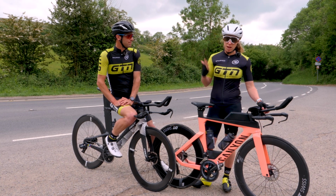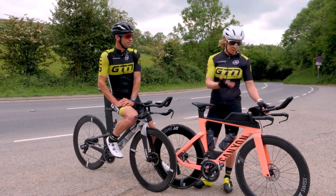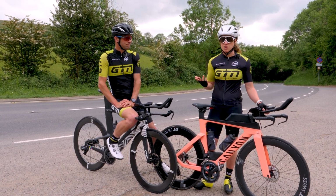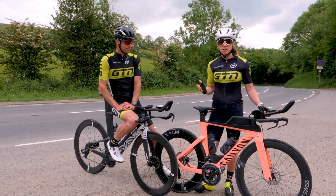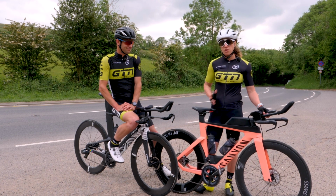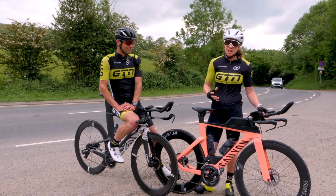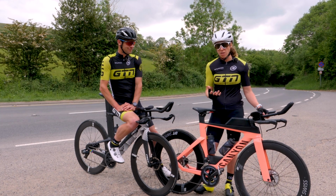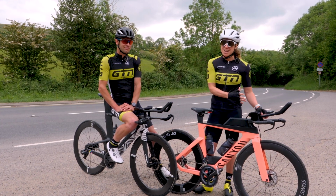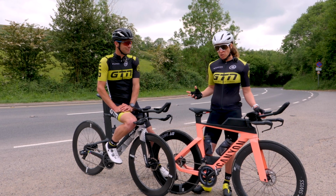Obviously your triathlon bike is designed for you to be riding it fast whilst on the aero bars, and most of them you'll find are going to have a lower stack height at the front, the seat tube angle is going to be much steeper, and the saddle's quite often further forwards as well. This all results in your weight being much more over the front end, and as a result that can actually be a little bit uncomfortable when you're descending. But it doesn't need to be a battle with your bike.